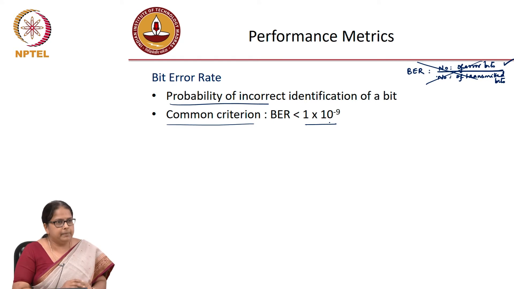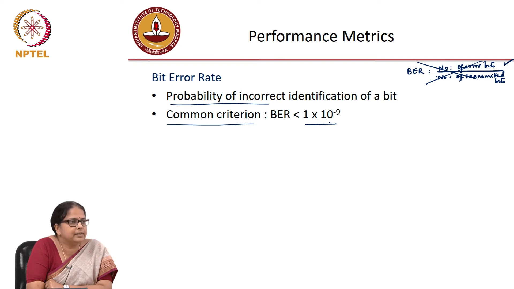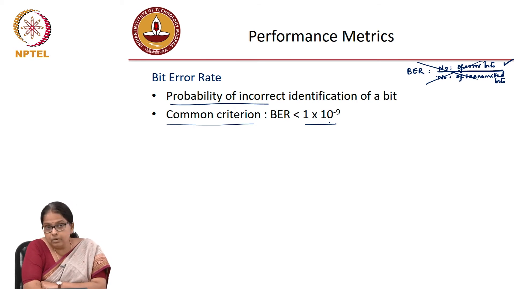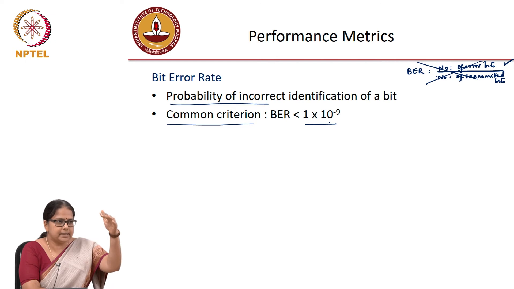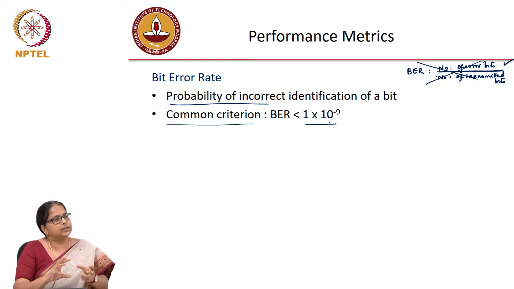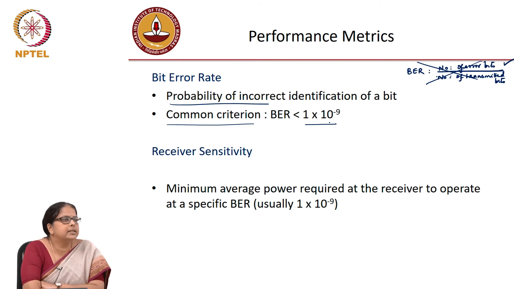Now, this is again a probability. What is it associated with? Why do you have error? It is not that the receiver is unnecessarily making a mistake. Why does a receiver make a mistake in identifying a 1 or a 0? I am talking about only on-off keyed systems right now. You put a threshold and if the noise is crossing the threshold, the receiver is making a mistake because of the noise in the system. So you need to define a quantity associated with the receiver — that quantity is called receiver sensitivity.